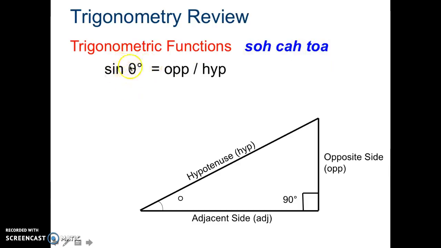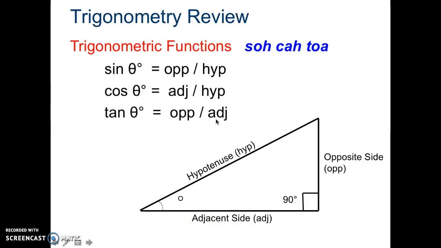So the sine of theta, when we see that little 0 with a line through it, we call that theta, is going to be equal to the opposite, that's O and so, over the hypotenuse, which is h. Cosine of theta is going to be equal to the adjacent leg. So for this is our theta, then this is the adjacent, the one next to it, and this is the one opposite the angle, and this is our hypotenuse. So CAH is going to be the cosine related to adjacent over the hypotenuse. TOA is going to be the tangent of theta is equal to the opposite leg over the adjacent leg.